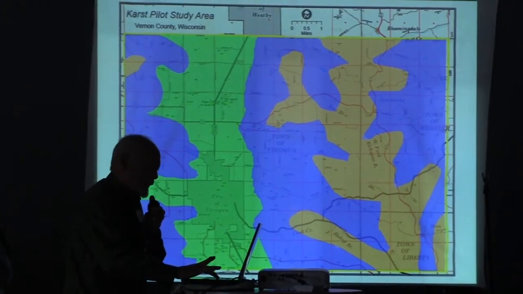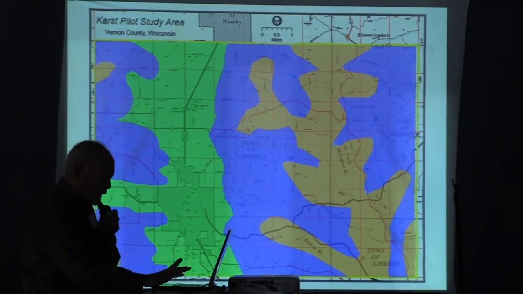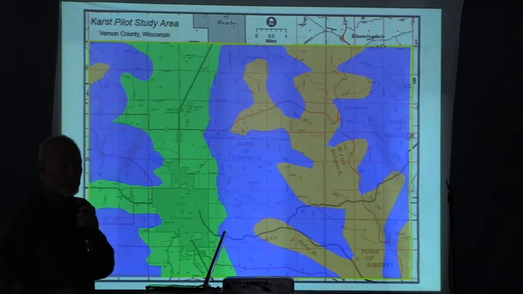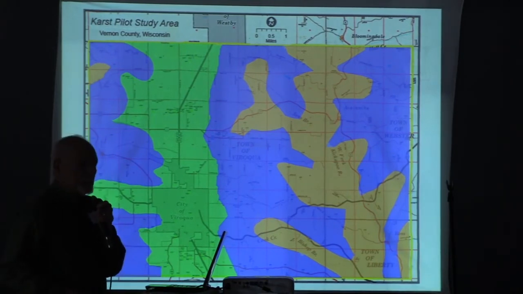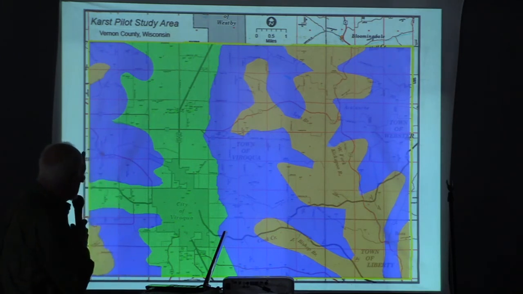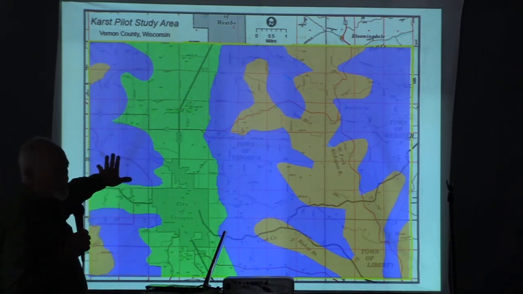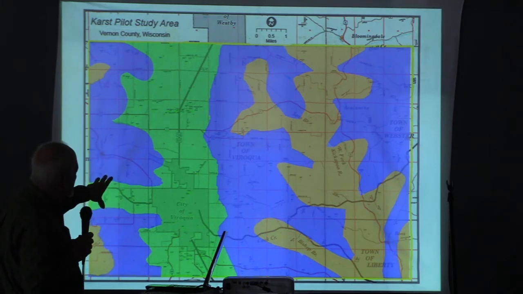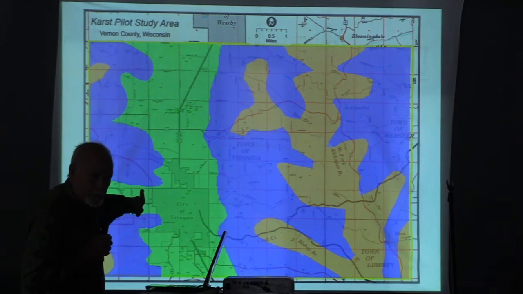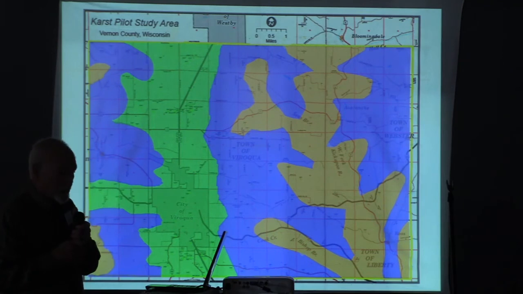So, 5 or 6 years ago, I did a pilot study. I looked at all of the 600 wells that were drilled in Viroqua Township since 1938, since I was 2 years old. This map shows the green, which is the highest rock, the St. Peter. The rocks are almost flat. Underlying it is the Prairie du Chien dolomite, which is the karstic rock. And then beneath that are the Cambrian sandstones from which we get our water.